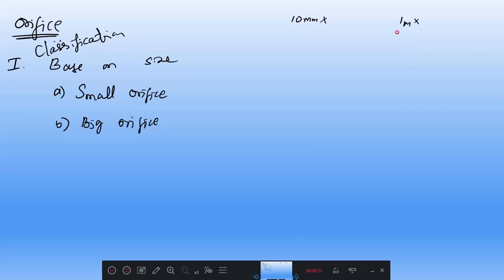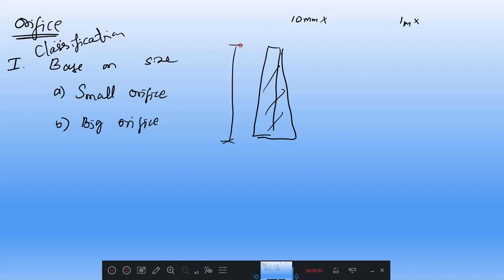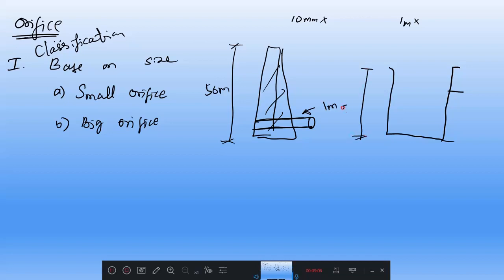Here we need to compare the head of water for a particular orifice. Say for example, I have one very big dam, and let us consider this big dam is about 50 meters in height. Then I am providing one small opening to this dam, and this opening is 1 meter in diameter. For this entire dam, this 1 meter is very small, but that 1 meter may become a very big opening for a particular tank. If the tank height is about 2 meters, then the same 1 meter opening may be a very big orifice for the tank. That's why here the classification of orifice we have to make like how?